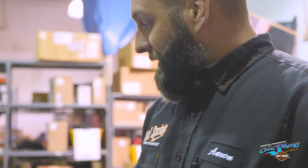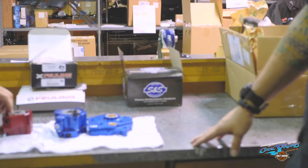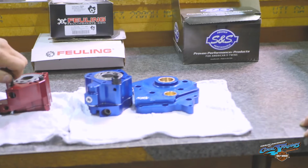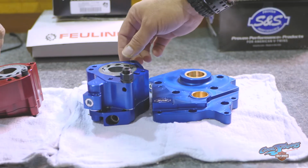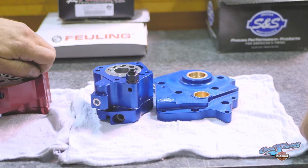Anyway, S&S was kind enough to give us one of the very first couple of copies off the mill to come to us to be evaluated and to go on Moses' build. We're really happy to have it. We can see some definite improvements in this system, which Mike will elaborate more on.